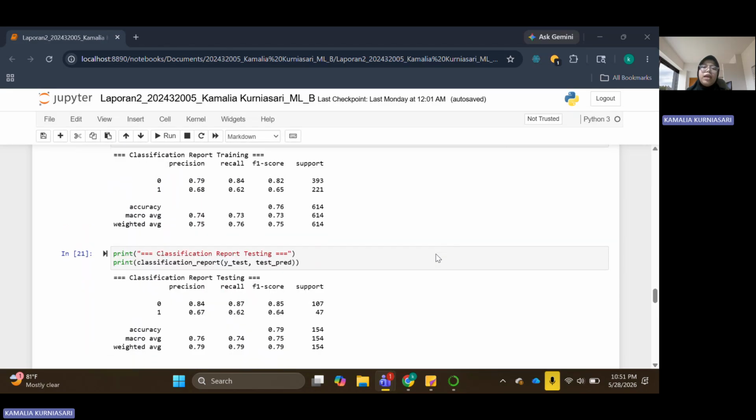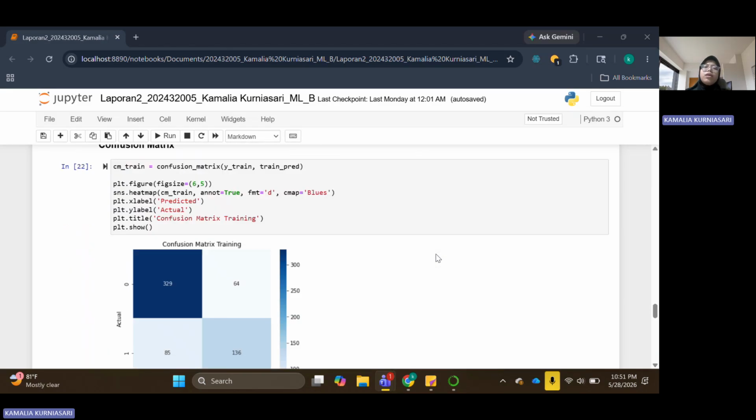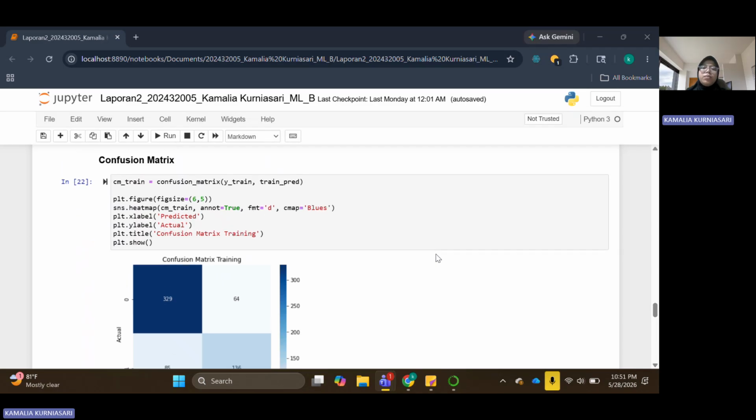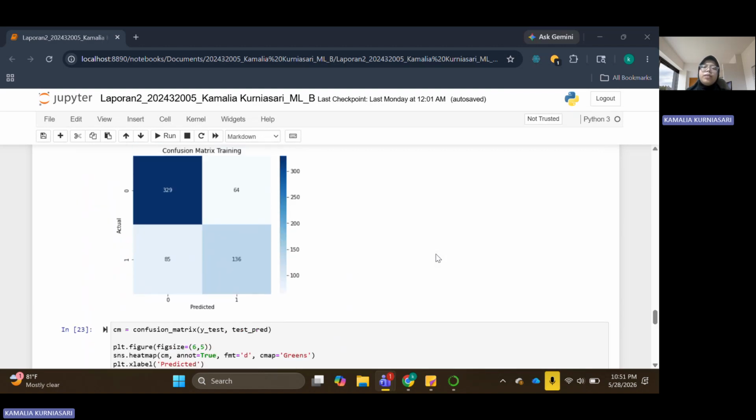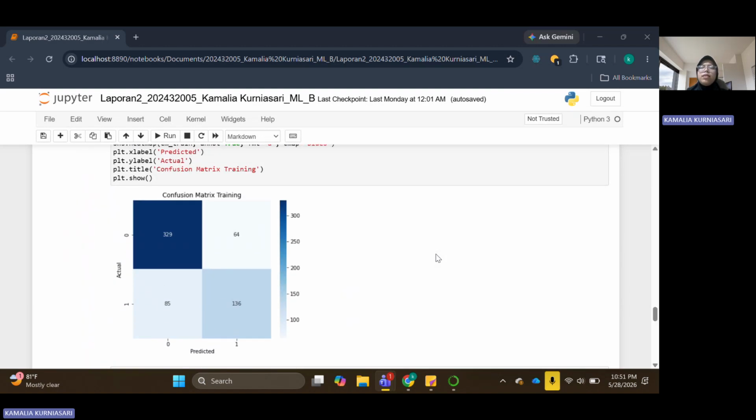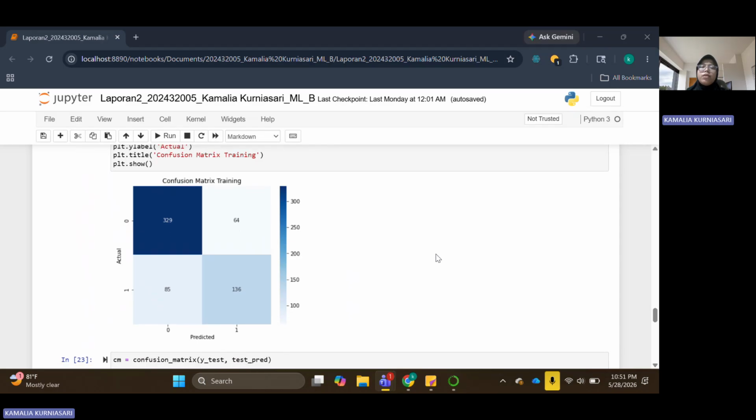And after the classification report, I created confusion matrices for both training and testing data. And here, the confusion matrix visualizes prediction results into 4 categories.